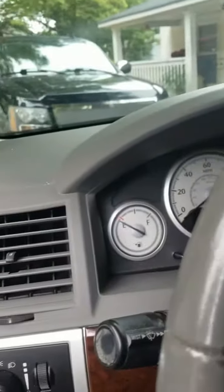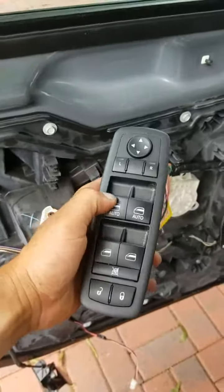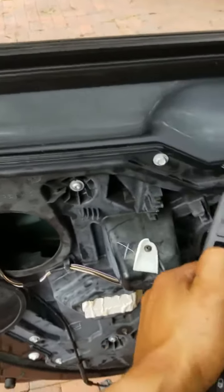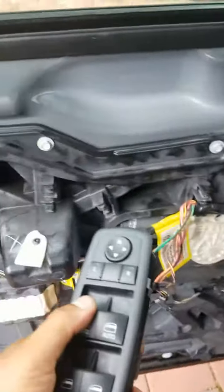The reason why I wanted to put those bolts back in place is because I'm going to turn the switch on, the accessories on, because I want to try this window regulator. We're gonna find out, guys, if we did a good job or not. So it's going down. It's going back up. So guys, I think we nailed it.